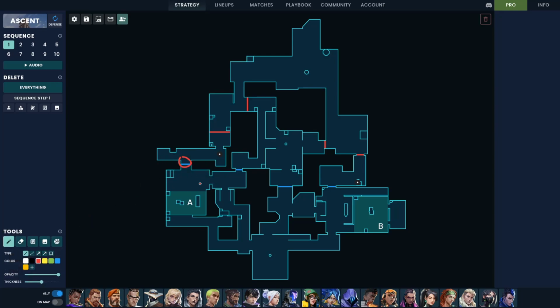Both of these are going to be smokes you're going to be looking at, right? These are possible smokes if the enemy team is coming from here. You got to make sure that you're paying attention to what space you have and you don't have.